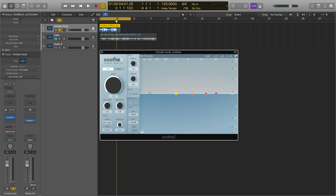If you want to know what any of these do, go here, enable the tooltips, and then go over and you'll see selectivity, for example. Less selectivity results in more overall tone shaping, more effective on noisy sibilants, which are strongly stressed consonants, like ch. And more selectivity focuses processing on the narrower peaks.